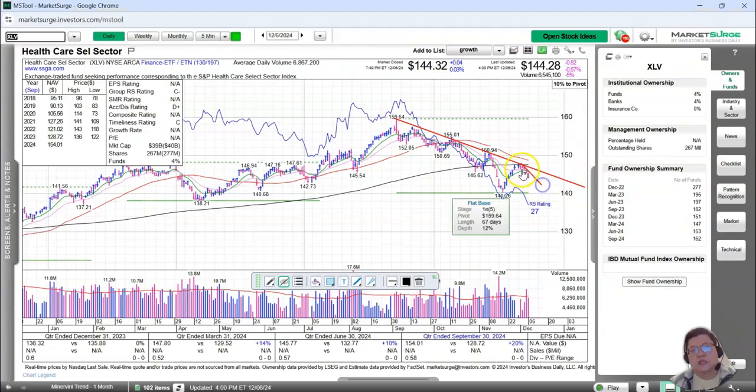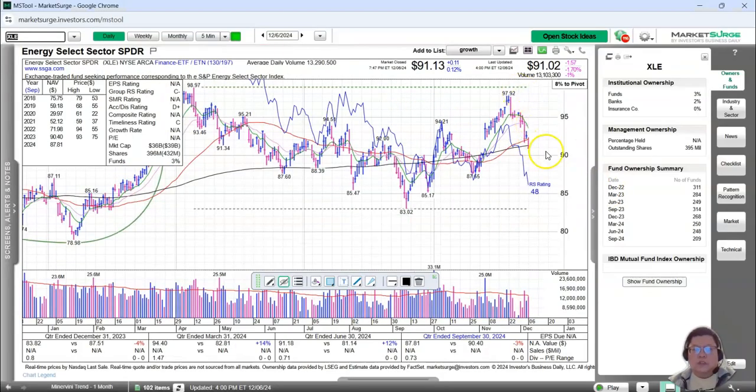So this is not a good sign. It broke all the short-term moving averages once again, and we have this huge resistance line here, and we see the 50-day now starting to slope down as well. We saw the US oil price earlier has dropped. The stocks ETF also dropped quite a bit here. So not looking good, and it also fell below the red line, the 50-day, here.